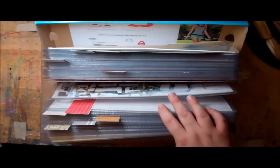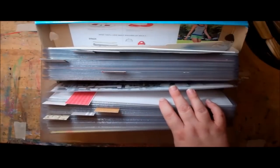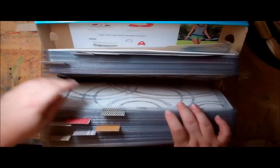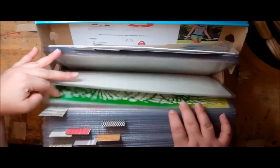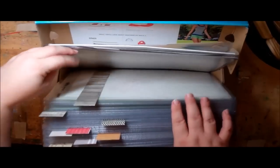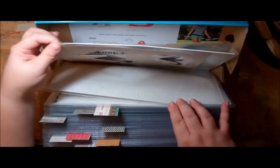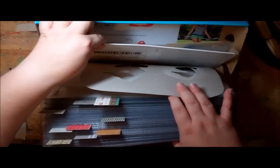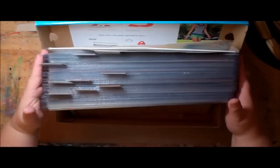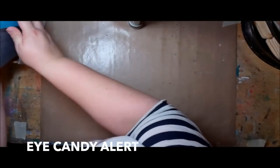I don't really mind too much when I have to browse to find something, as long as it's generally organized, and then it just takes me a few seconds to flip through. And then things that have a primarily circle motif, and then I have a miscellaneous organic section, maps, and then buildings and architecture. And then here in the back, that's a stencil I made from a stencil for a project, and this right here is my top secret section, so I can't show you that because those are stencils that haven't been released yet. So we'll just leave you that little cliffhanger and shove that out of the way.